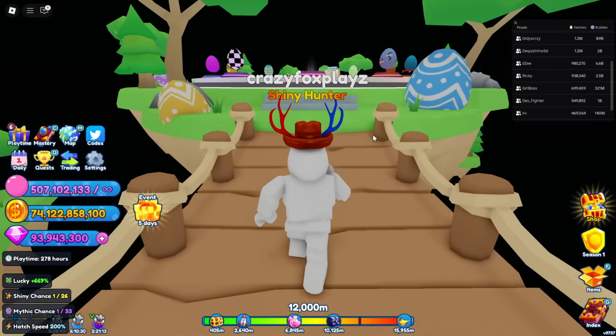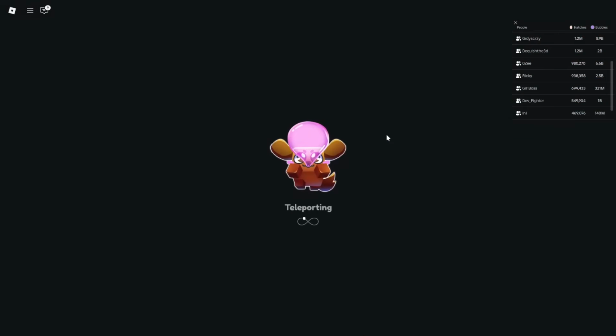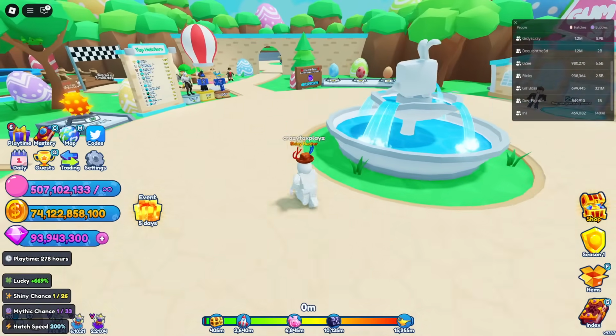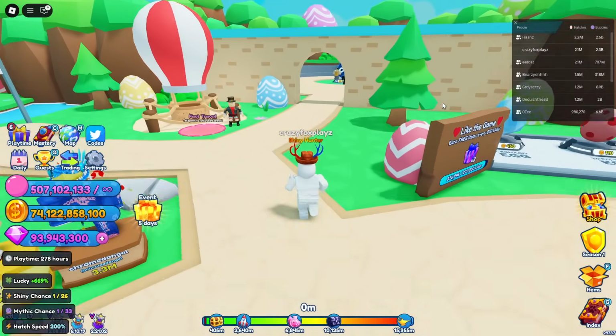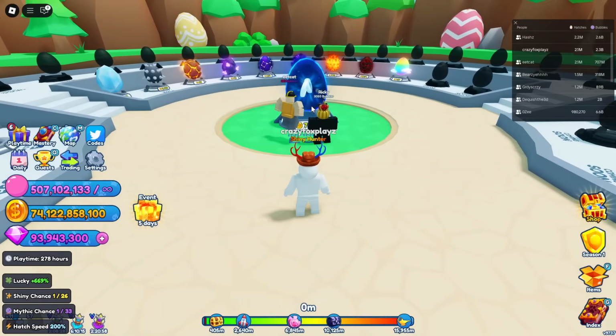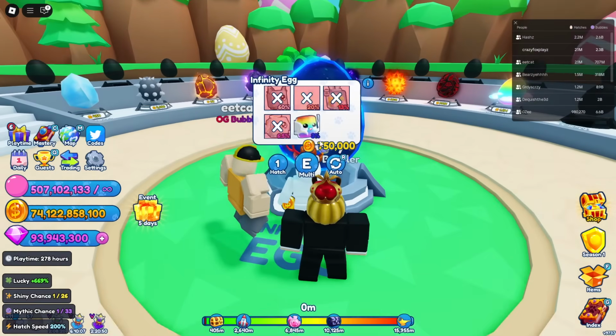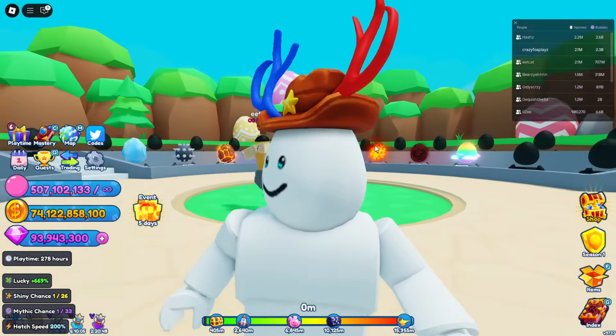And our final contender is the Infinity Egg, and possibly one of the stronger contenders. I'll be going over why very soon. However, this egg has some kind of secret mechanic to it, which makes hatching secrets a lot easier. Right, okay, so the Infinity Egg is 750,000, and the secrets in this egg are every secret in the game.